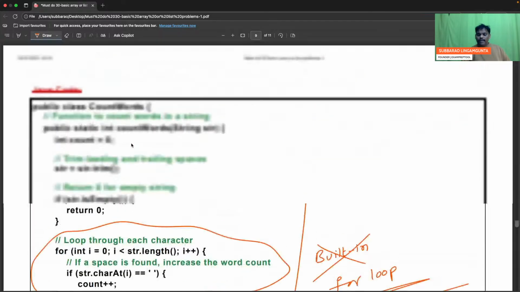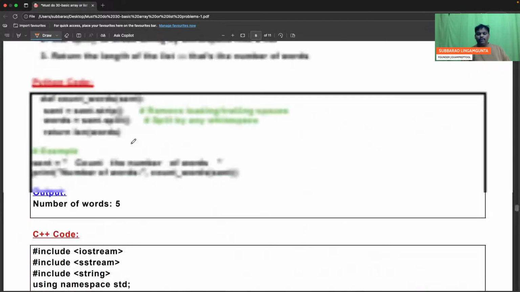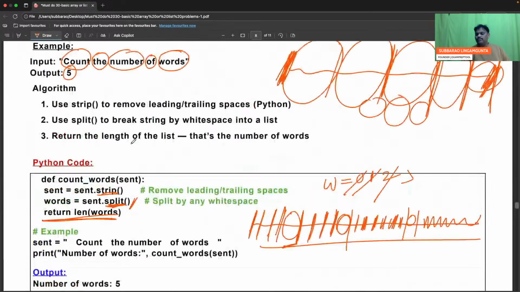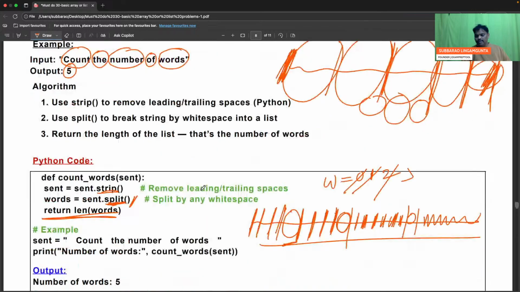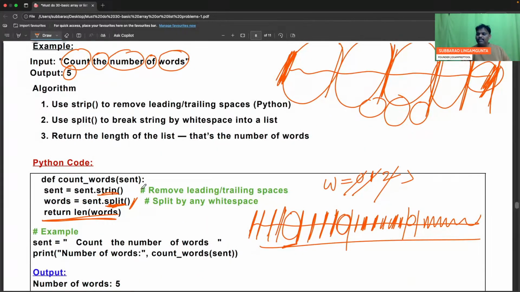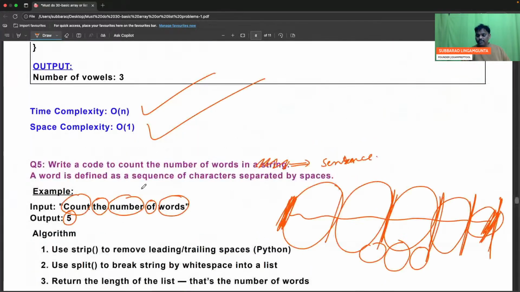Right? Now the last program. They used one built-in function. If you don't want to use it, there is no objection. If you use a built-in function, the time complexity is also order of n, because the built-in function will do that internally.